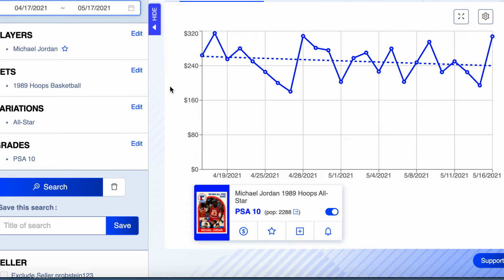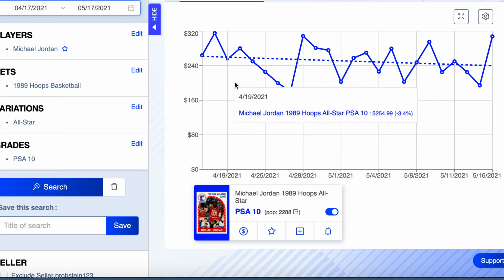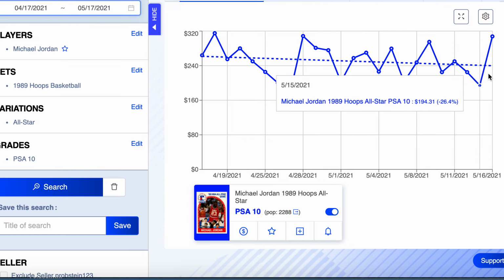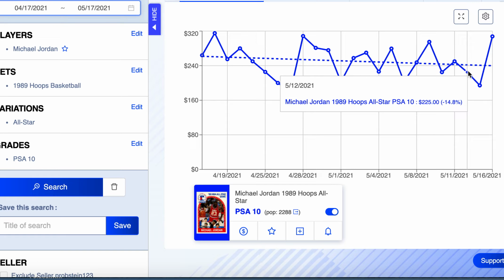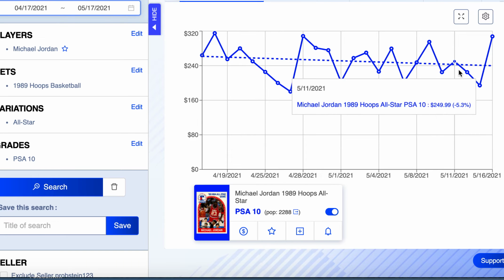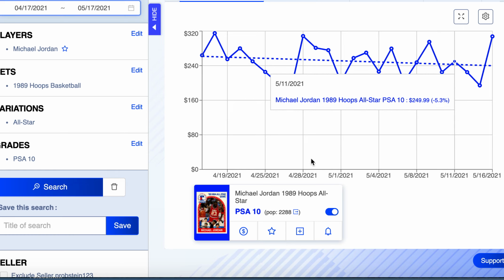And resistance is the opposite, when the sellers and buyers meet at the top and the buyers say, that's it, we're done. This is the most I'll pay. That's my final offer. You can keep the card. I'll just wait. That's where it is. And right now, the market's telling me the sellers have said that's it. We're not selling for any less than this. It looks like 200 is the absolute bottom, and it's not going below that. But it looks like the real value is around 225 to 250.